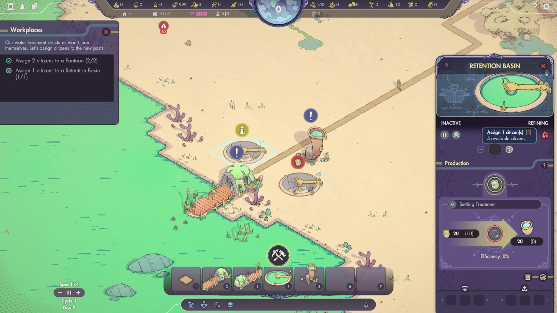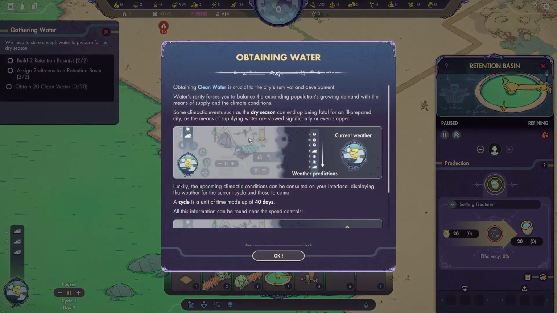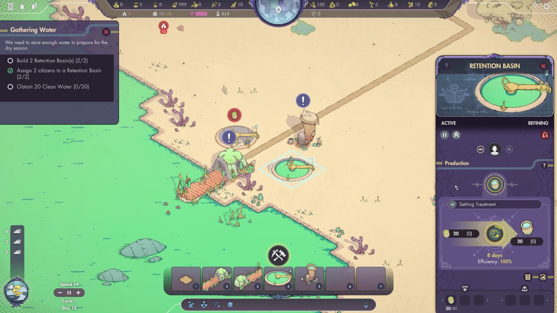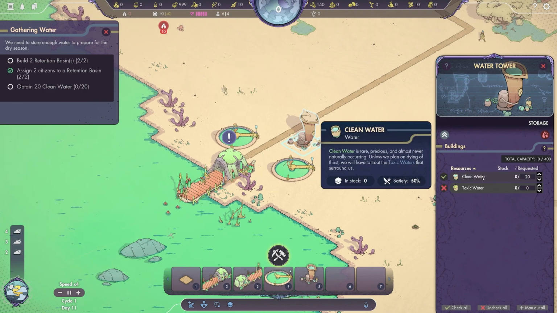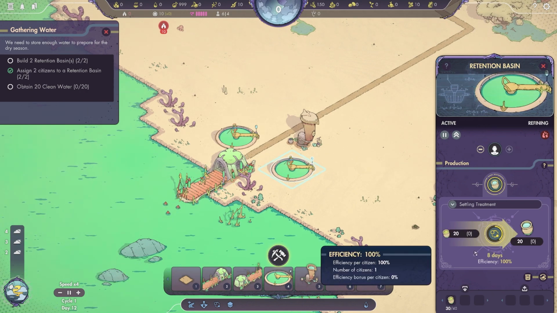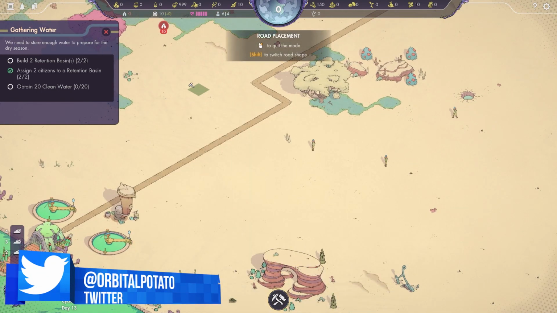Retention basin, we're going to do exactly the same. We're going to assign 1 person to work in there and also in there. Thank you very much. I don't need to worry about that. The retention basin is already up and running. Toxic water, we've got 20 in, and we're going to be getting 20 clean water out. And the water tower, we can uncheck the toxic water. We don't need to request that in this specific water tower. We're only going to request the clean stuff, which is absolutely fine. And suddenly, in a mere couple of days, we will end up with, hopefully, enough water to satisfy the requirement.